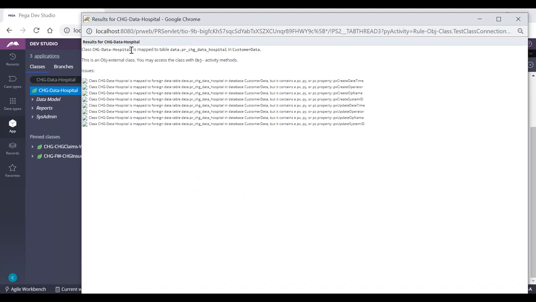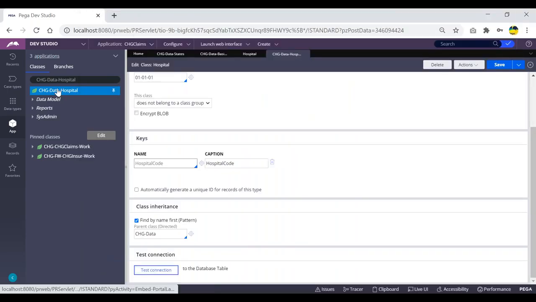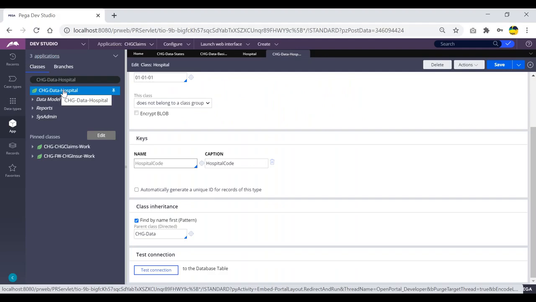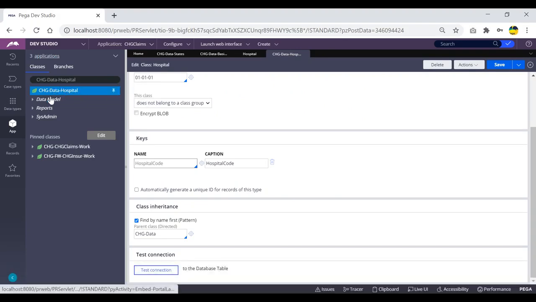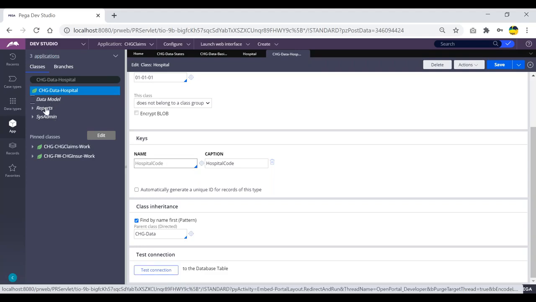Okay. So as per this naming structure, one table will be created. And in order to link one class and the table, there should be one mapping rule. So even that will be created. Else the data table will not be connected to this. And properties will be created, and 3 data pages will be created, and 1 report definition will be created.